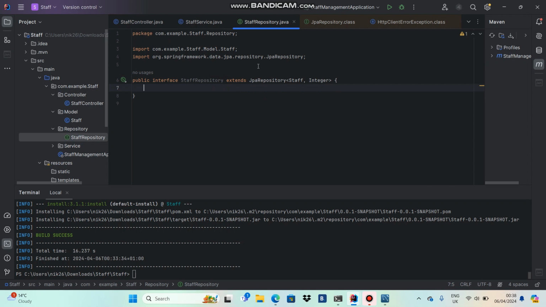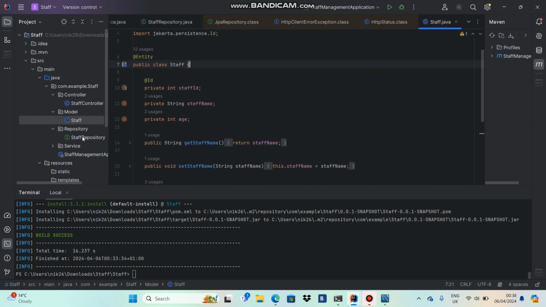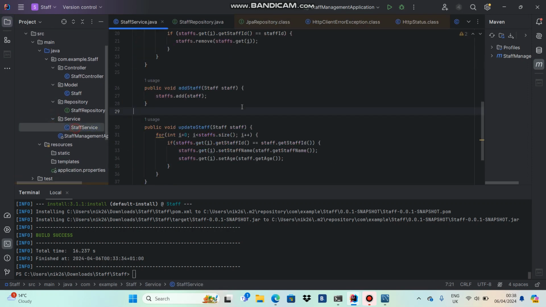We can see those things in detail, what we can do, and how we are going to make use of those methods using this repository in our staff service class. How can we connect this repository methodology to our staff service class? Obviously staff service is connected to our staff controller, so that part we don't have any issues.